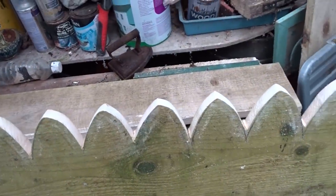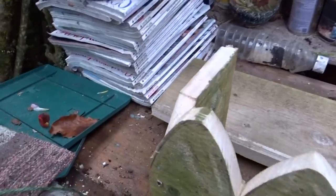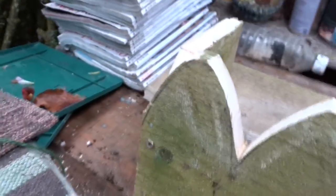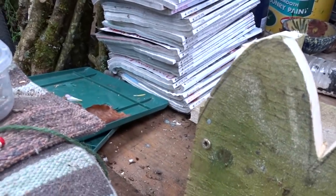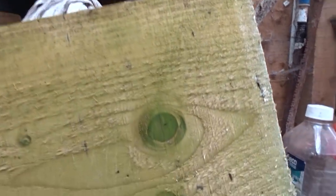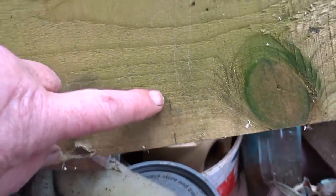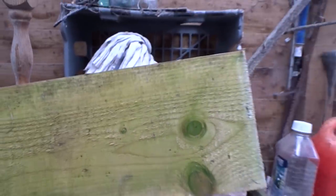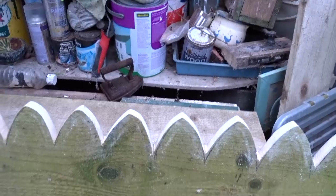Now I've got the front bit finished and I have one of the sides on, so it'll stand up at the moment. What I've done is I've used these little tacks here — I've just tacked it on. I've put in one, two, three tacks and I put the first screw in there. I'll put another one in down here when I'm finished. So I'm just about to cut out the second side. You can see I've just marked it off here so I can follow it easily enough with the jigsaw. So far so good.